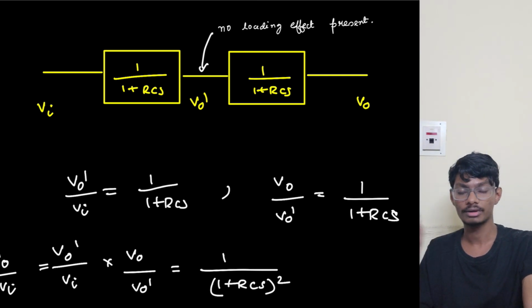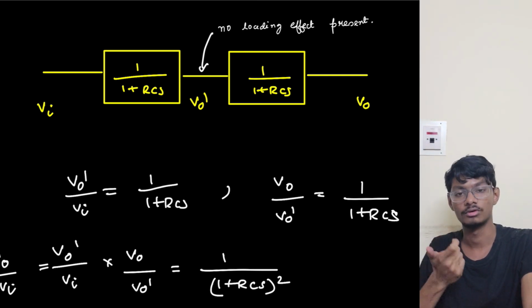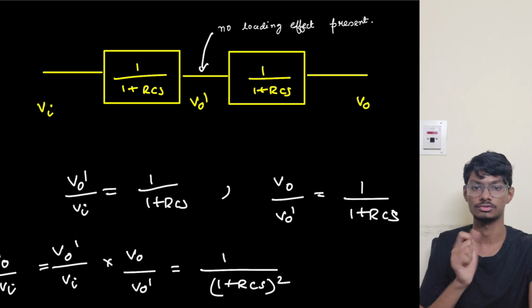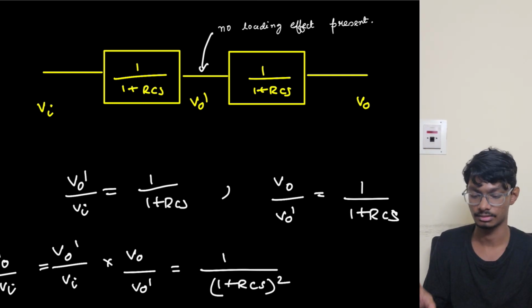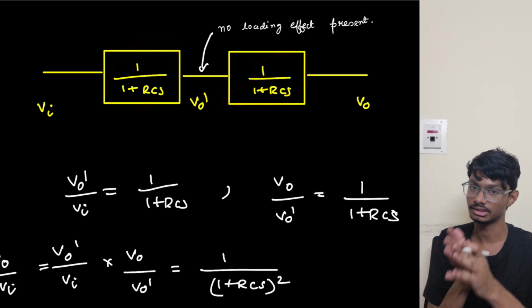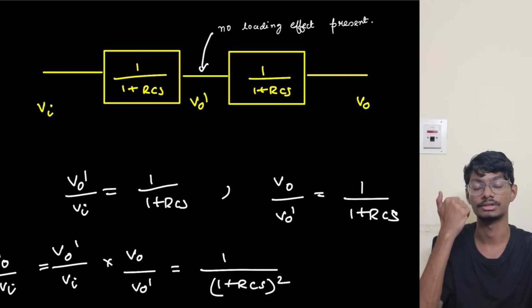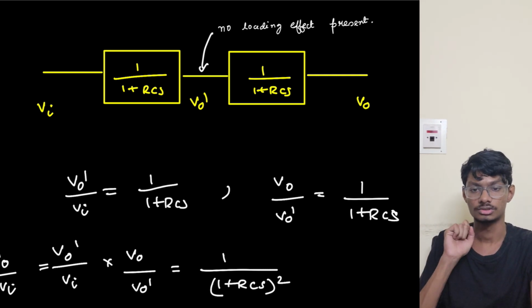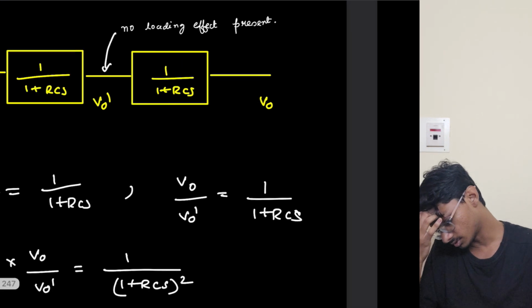Okay, so here this is the answer, but in our case the voltage changes. Here there is no effect of loading. In the second chapter also, block diagram, you will see blocks connected in cascade, so they can simply be multiplied. There won't be any loading effect there. Okay, so yeah, this is one concept.